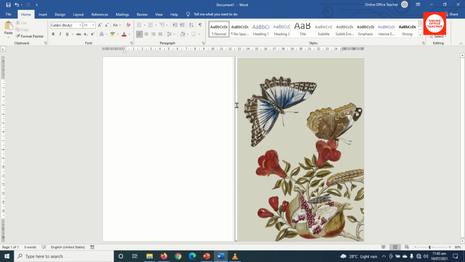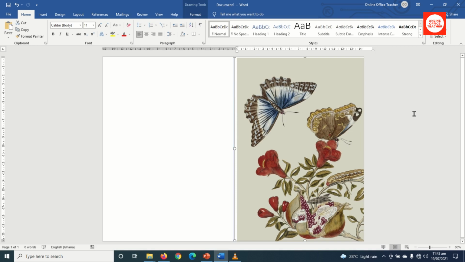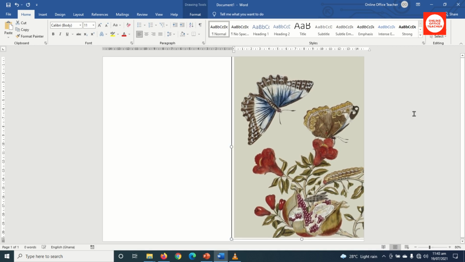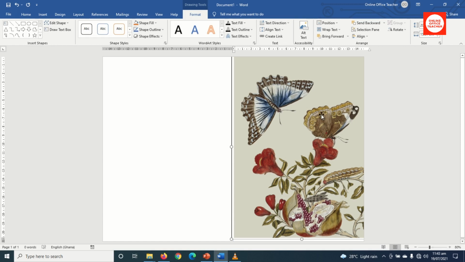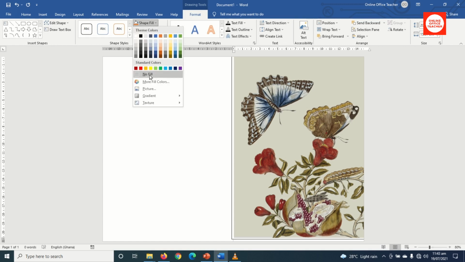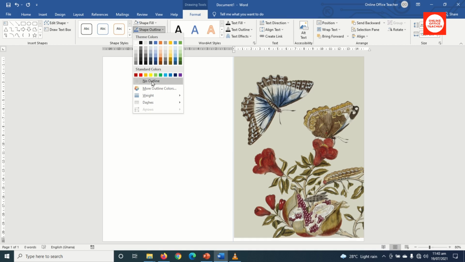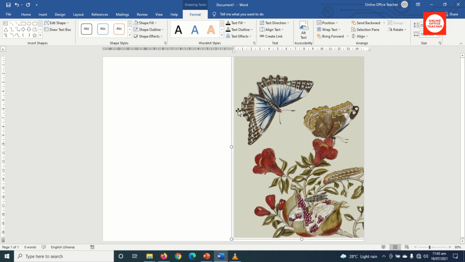So now I've resized the text box. Next thing I'll do is move it to align perfectly with my arrow keys. And you see that it's now covering the line behind. So what I need to do is go back to Drawing Tools. Then I go to Shape Fill. I choose No Fill. And also Shape Outline, No Outline. So that I'll be able to see the line behind. Perfect.